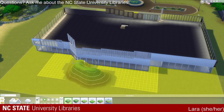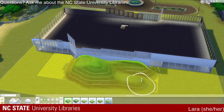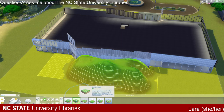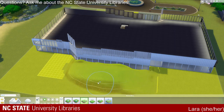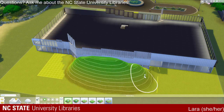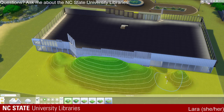Let's just raise up some of the terrain so that... Also, this is a very satisfying sound, isn't it? Okay, how can I even it out? There we go. Smooth out the terrain. But I need it to be a little bit higher. So maybe I should just make it super high, and then smooth it out. I don't know if this is what it looks like in the back, but this is what I said it looks like in the back now.